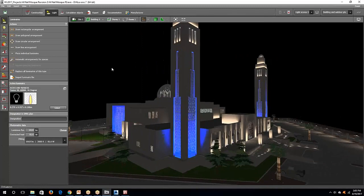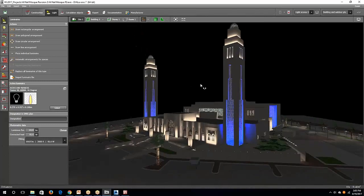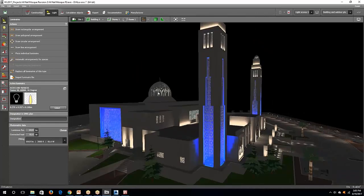because the architect is very critical and very sophisticated in asking for so many things before approving everything. So before, I suggested to use green because green is the Islamic color, but the client and the architect said, let's proceed with the warm color only.